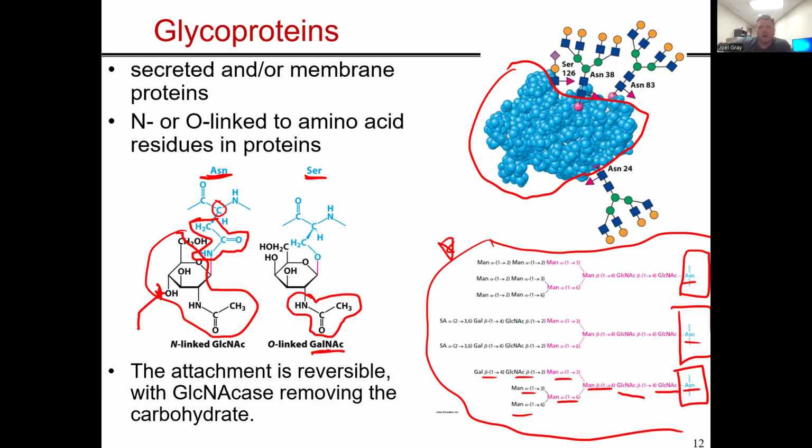What I want you to know are what are these sugars that are going to be added to either one of these amino acids, and what are the linkages? They're either O or N glycosidic linkages, depending on the R group. Serine has an oxygen, it has a hydroxyl group. Asparagine has the carbonyl carbon and an NH group, so that can be the source of our N linkage.